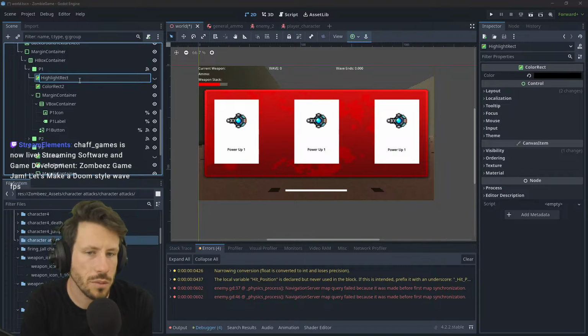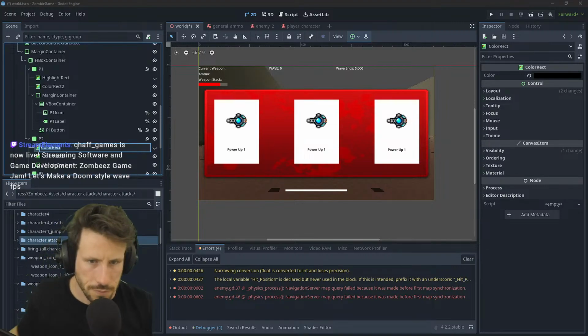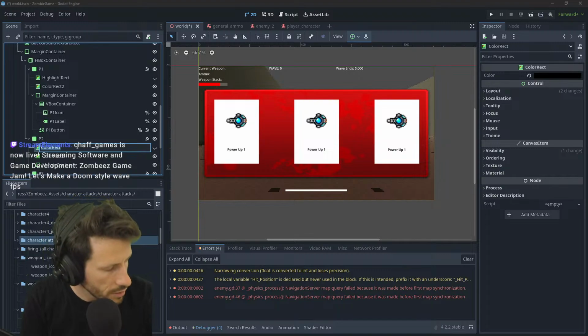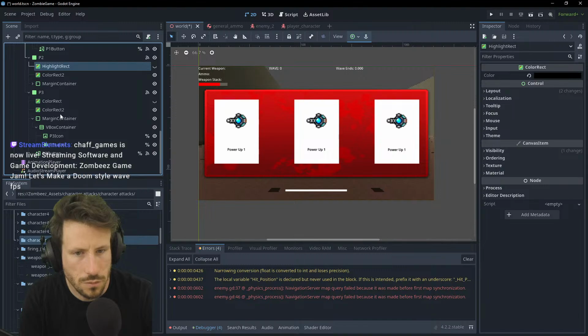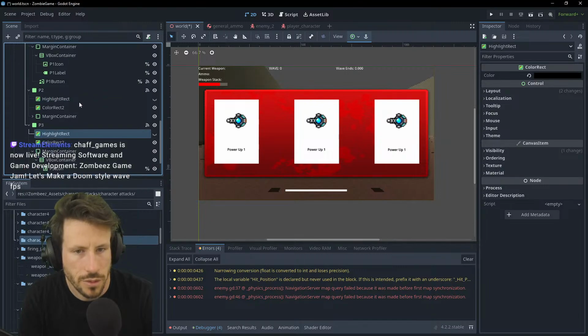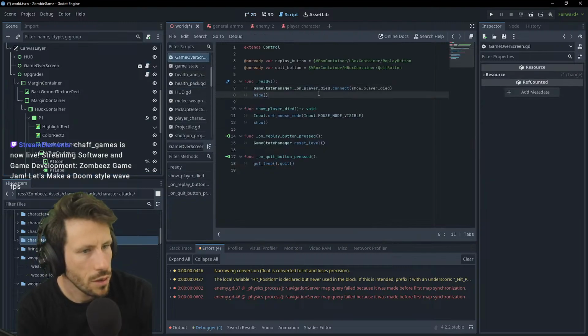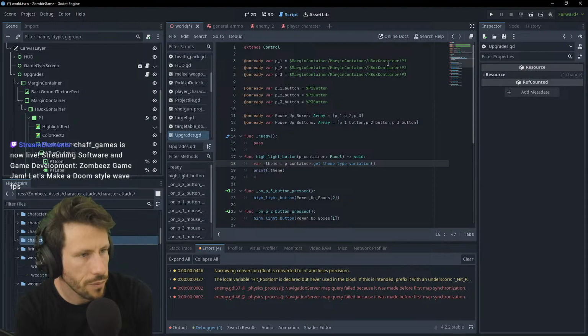Do I give them unique names or just make them the same every time? And then maybe it's not so bad to pull it up. I've got an array of icons and I've got an array of buttons. Okay, well, we'll work on this. Highlight rect. Highlight rect. Not that one, this one. Okay, so now we've got the buttons and we've got P1, P2, P3, right?